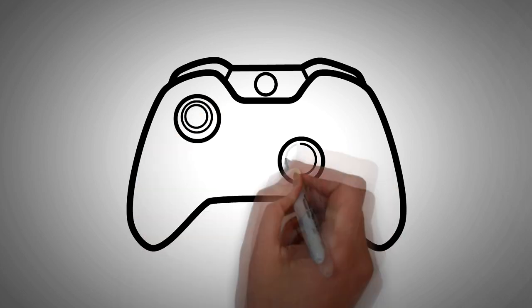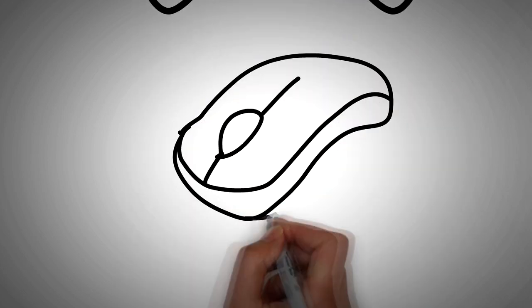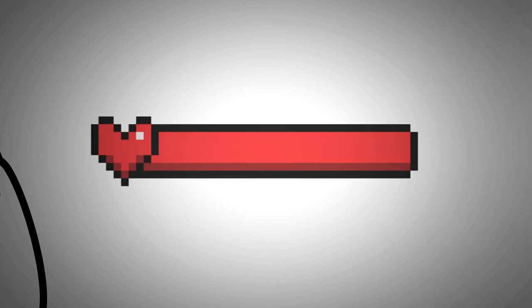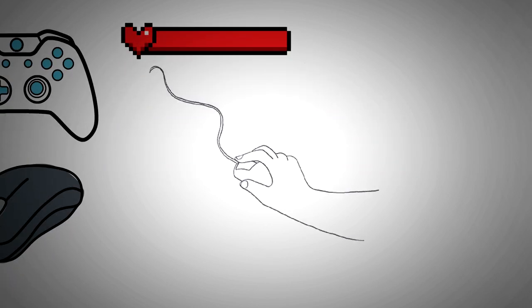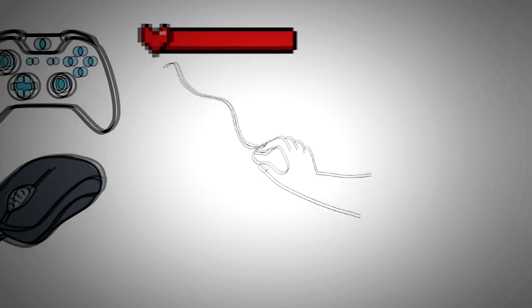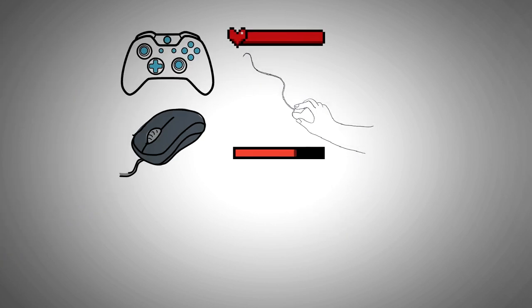Whether we're console or PC players, we should treat our body as if it has its own health bar or HP bar. This HP bar represents how much physical stress we can handle. So every time you're clicking the mouse or sitting for long periods performing high APMs, you're losing HP or taking damage.